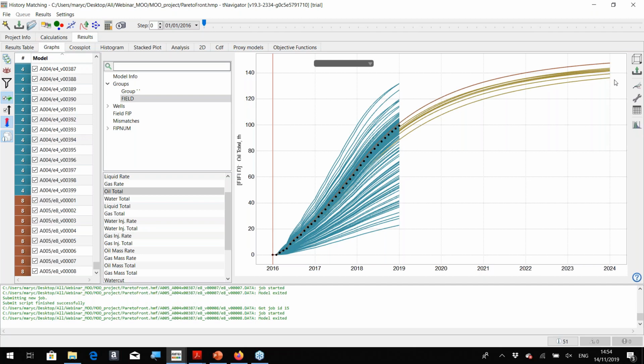A couple more questions. What optimization algorithm do you recommend based on the model size? I'm not sure that this is about the model size, to be honest. We're talking now about multi-objective, so therefore we're talking about 2 algorithms to start with, particle swarm and differential evolution. I don't think it's about the model size. I think it's more about the number of parameters and how complex the models are, because model size is something else that you can deal with.